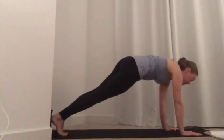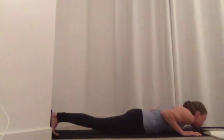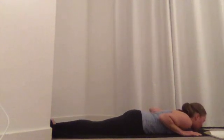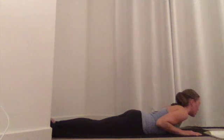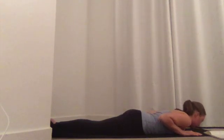From here, you'll exhale to come all the way down to your belly. Hugging your elbows in towards your ribs. Untuck your toes, anchor the top of the feet to the mat. From here, you'll take one big inhale to reach the crown of the head forward, lift the back of the skull, lift the head, lift the chest to your cobra, feeling those two hip bones anchored onto the mat. And exhale to kiss the forehead to the mat.